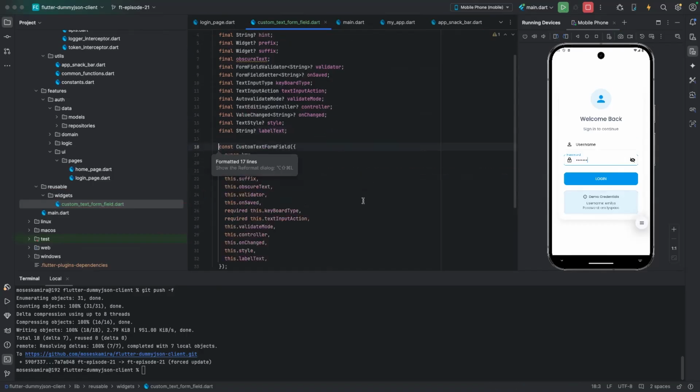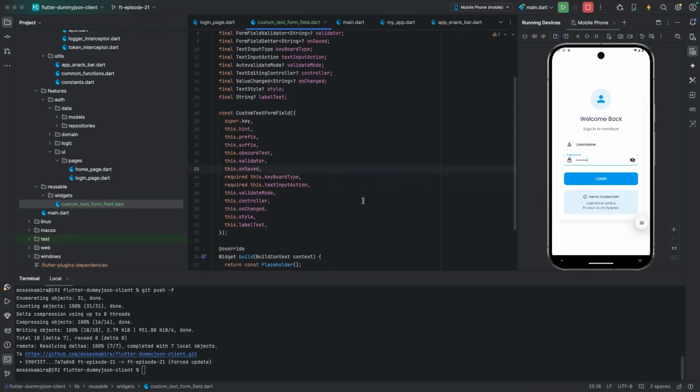We do this. Required keyboard type, text input. Obscure text is going to be, oh, I need to set some things.